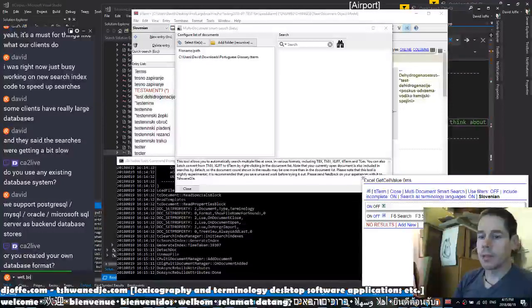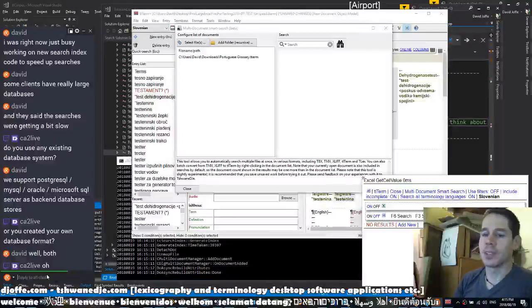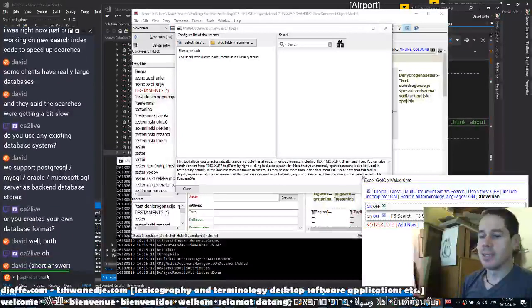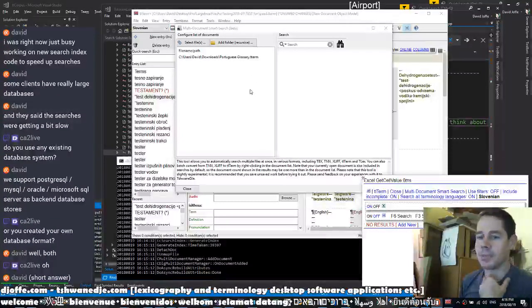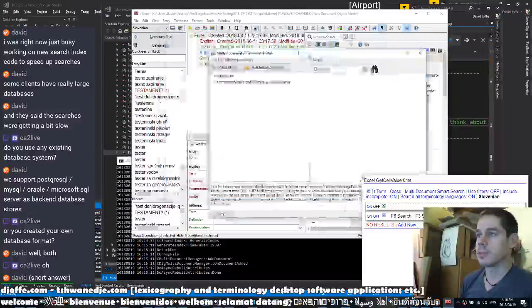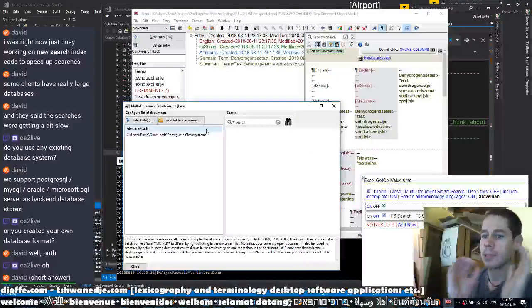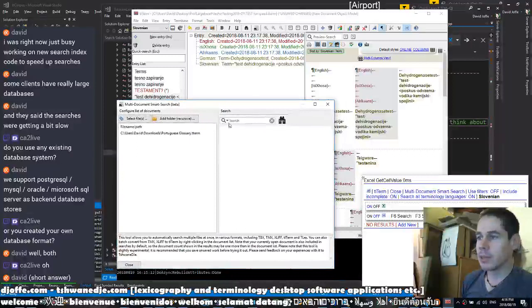So both. Short answer is both. If a client wants their data in PostgreSQL, or MySQL or Oracle or SQL Server, they can do that. And then multi-user also works. We've designed the architecture in such a way that the client can choose. So if they're not using multi-user, then they don't need it.